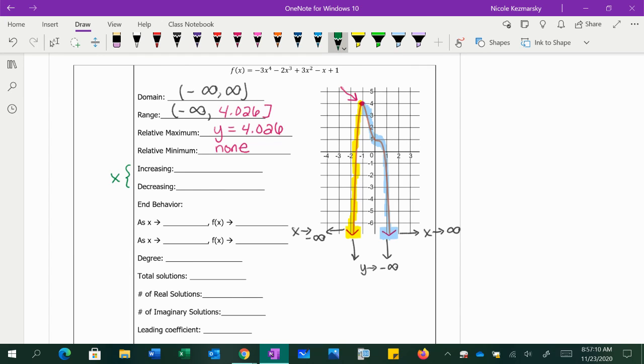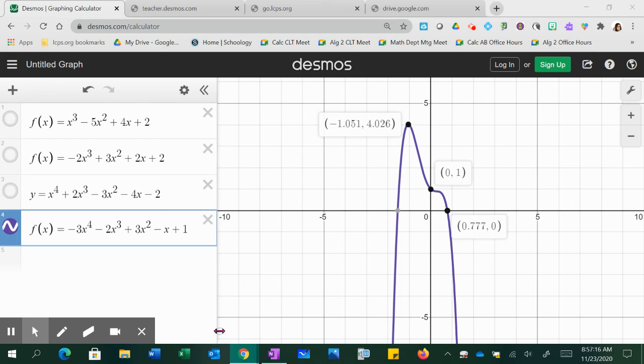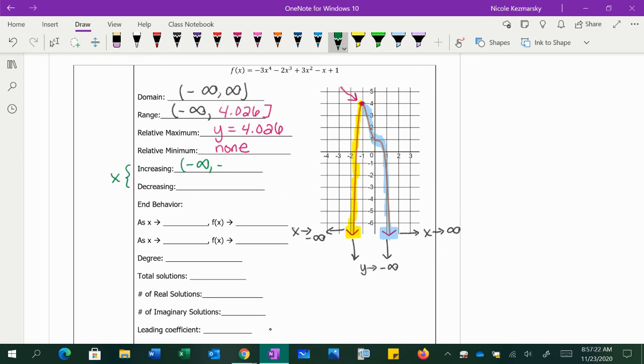We start by increasing from -infinity to that maximum point, so we need the x value of that maximum, which is -1.051. And so that was the yellow region. And then we decrease. And we decrease from the same point, -1.051, until we get to the blue arrow. And at the blue arrow, the x is going to infinity. Don't let the y fool you. It's not that the y is going to -infinity, it's the x going to +infinity. And that's the blue region.